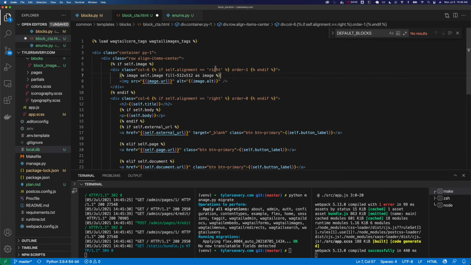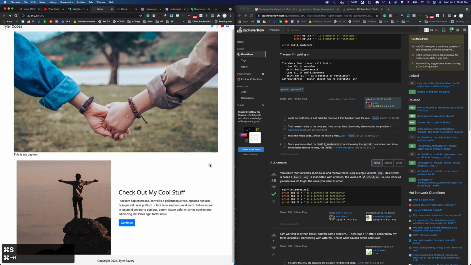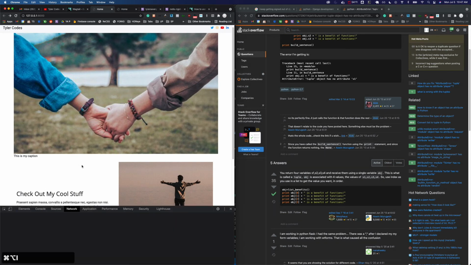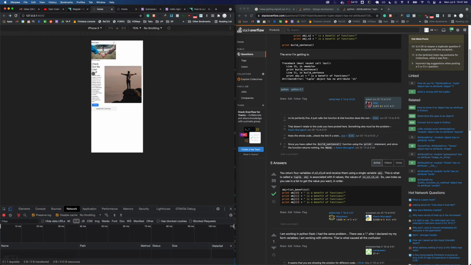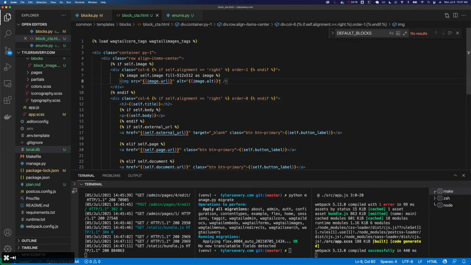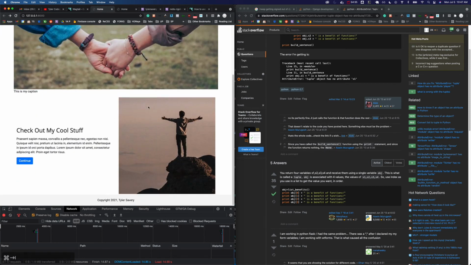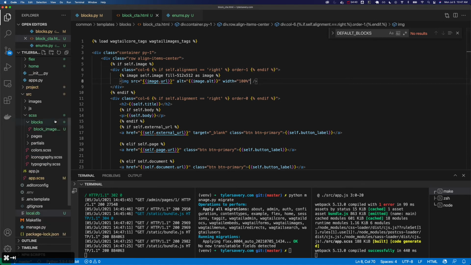So basically, if we've changed the alignment to right, these should get reordered. And there you go. This stuff is here, that stuff is there. Awesome. Now, one other little thing, on mobile, this is not going to necessarily look great, and that's because of a couple of things. First of all, we should make sure our image in this block does a width of 100%. I could just go width equals 100% here, and that will make it fill its space. It wasn't a problem on desktop, but as we resized, it started to look weird.